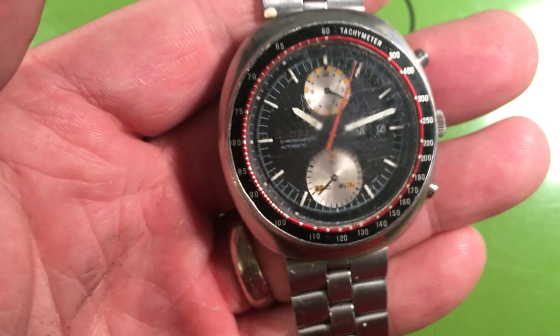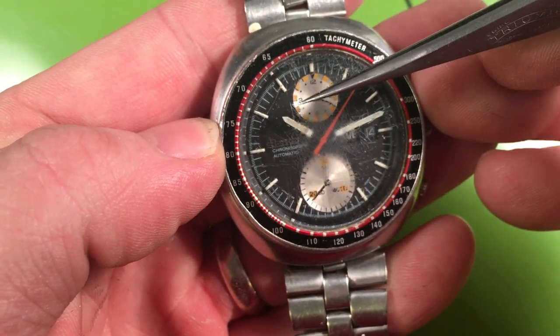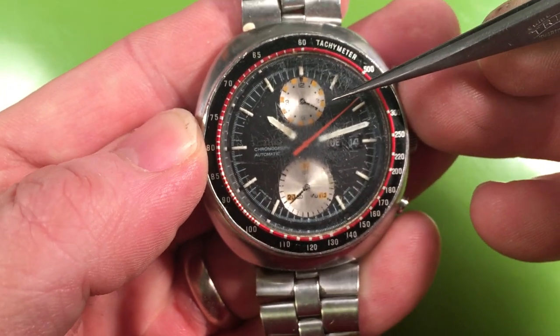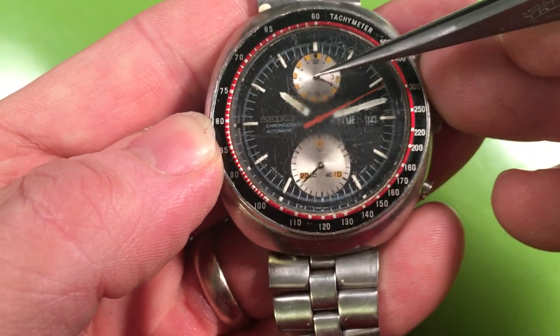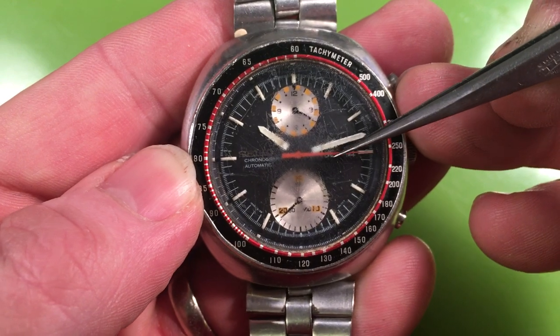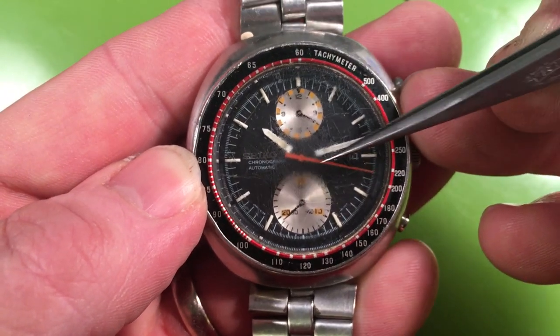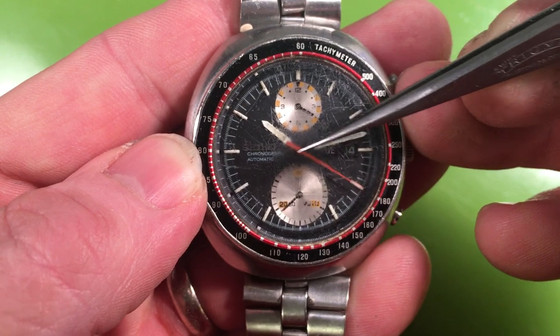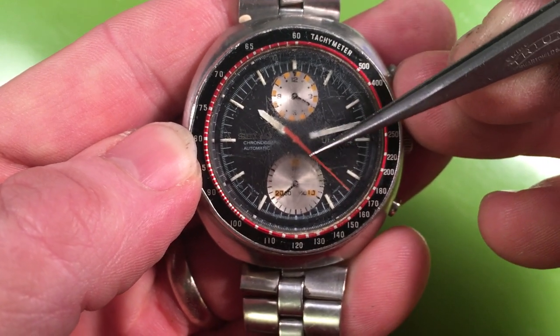I like the dial. When they were new, these orange hashes are sort of a darkish pumpkin orange and these have faded to a lightish tangerine, but it's attractive. I don't see any servicing marks, but these typically didn't come with this kind of red hand.